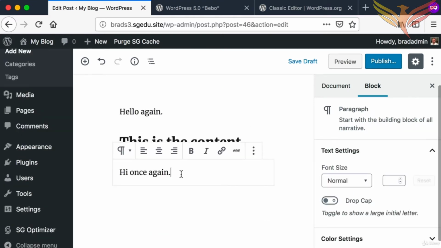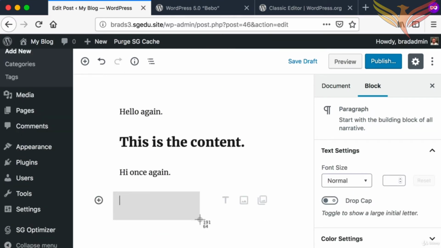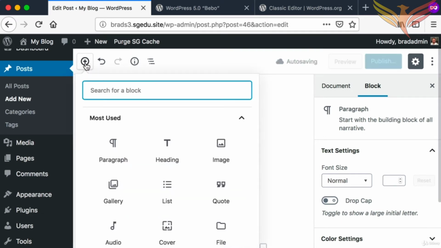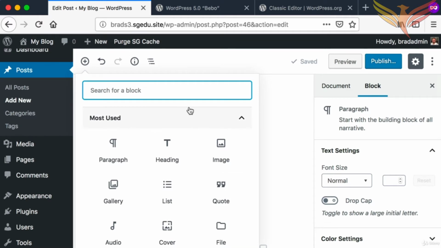Okay, and then aside from pushing enter or return to create a new block, we can also use this icon towards the top left of the edit screen, this plus symbol. We can use this to create a new block. And then that will actually give us a menu of all of the different block types. So this would allow us to insert an image into the content of our post, or a bulleted list, or a large quote, or if you wanted to embed a YouTube video into your content, you can search here for the type of block you're interested in.